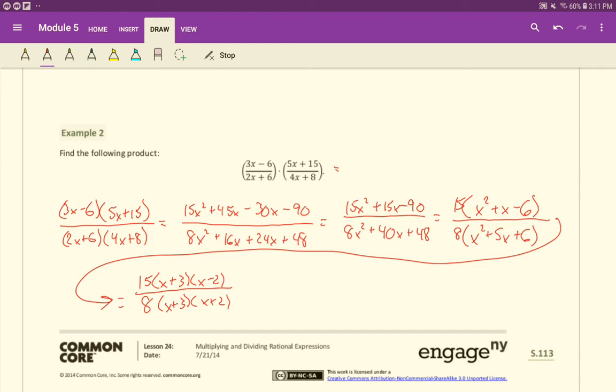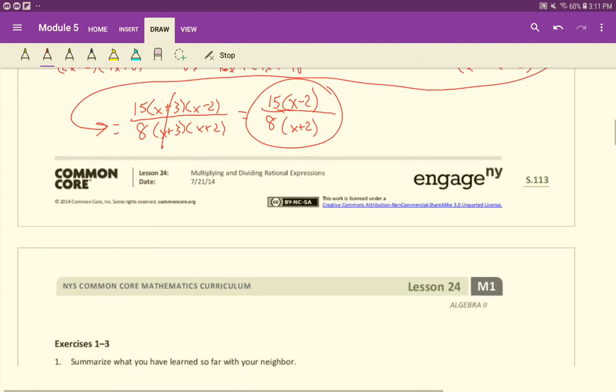Okay, so now we can see about simplifying, right? Do the 15 and 8 simplify? Sadly, no, they don't divide. Okay, I'm going to leave just my fraction here. The x plus 3's can cancel though, and I'll have an x minus 2 in the numerator and an x plus 2 in the denominator. It's your choice if you want to then redistribute that 15 and redistribute the 8 there. I would argue it's not necessary, so you can just stop right there if you want to. Okay? Let's continue on.